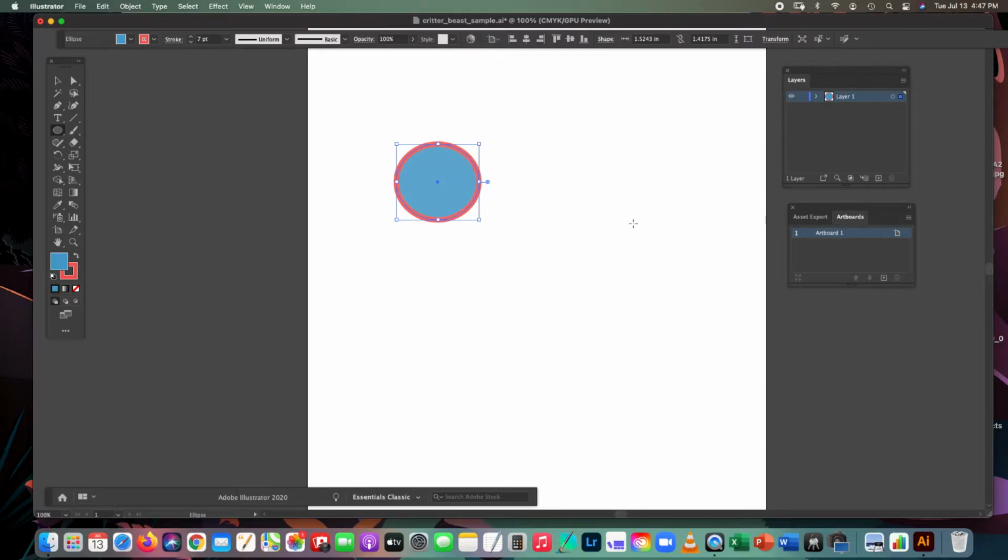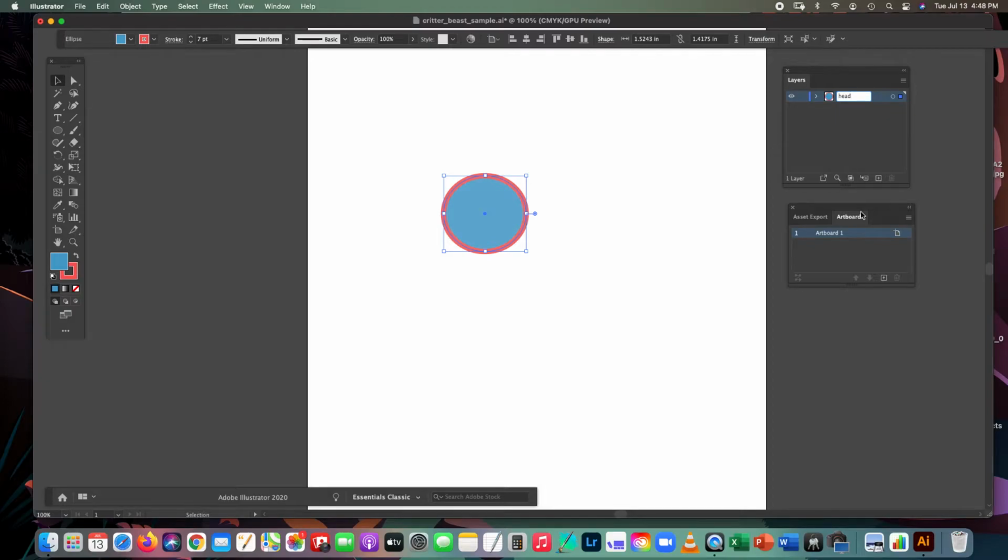You could see I kind of pressed on the page there and had another circle. That was an accident. So you have to make sure that you go to the Selection Tool and make sure you don't do things like that. In the Selection Tool, I can just kind of move around the page, but this will be maybe the head of my creature. But the other thing that's super important for me to do is label this. So I'm going to go ahead and write head there.